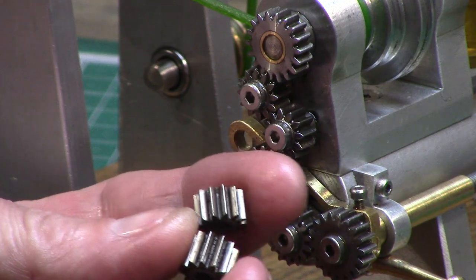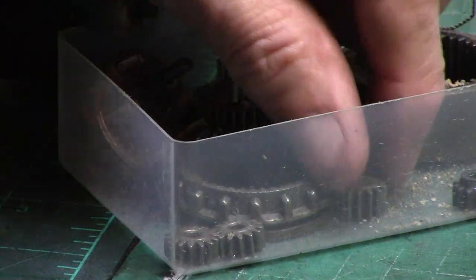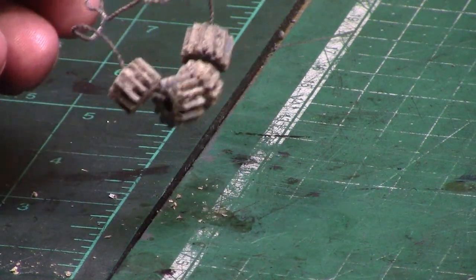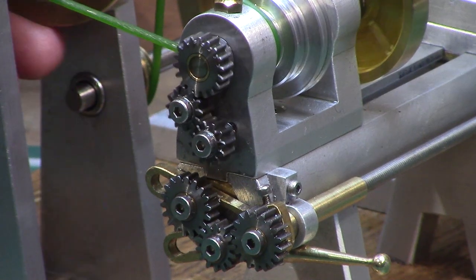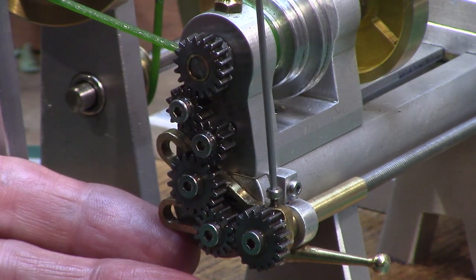On the rear of the headstock is a set of gears recycled from a planetary gearbox out of an old broken battery drill. I don't have any gear cutters below module 1, so these seemed like a good size and in proportion for the model lathe. The gears were too wide and also hardened, so to thin them out on the lathe I heated them in my log burner for several hours at red hot and then allowed them to cool in the fire overnight — this softened them enough to mount and turn in the lathe, although they were still pretty tough. I also made a small brass banjo to mount the gears on, as would be seen on a regular lathe. The gears are purely for visual appeal and don't actually connect to or drive the lead screw, but add a nice touch of detail.